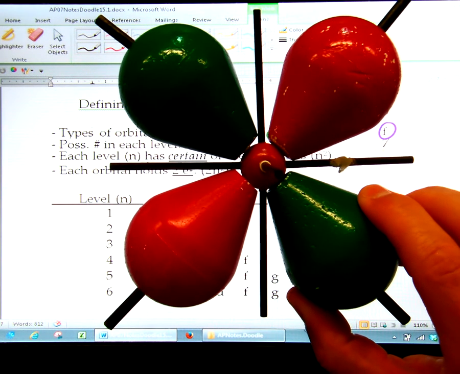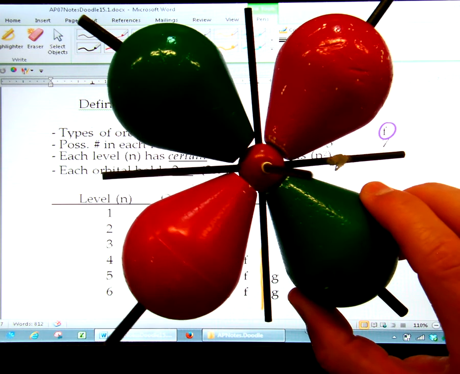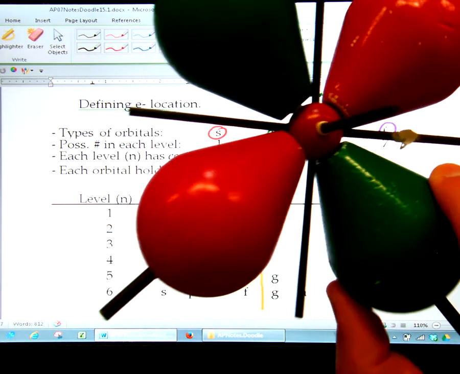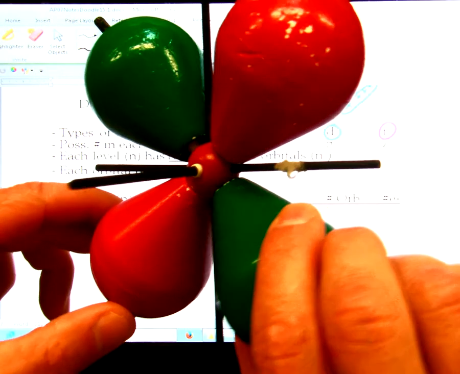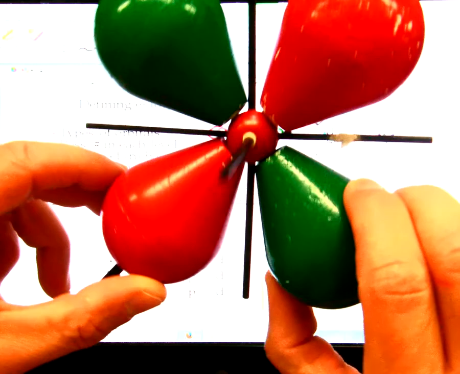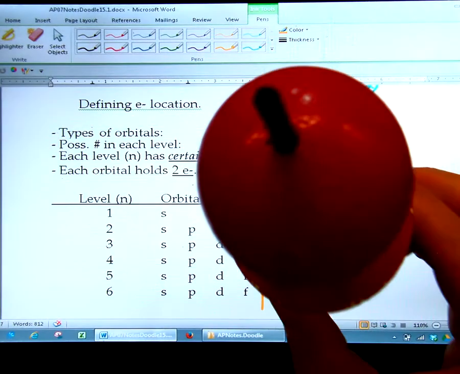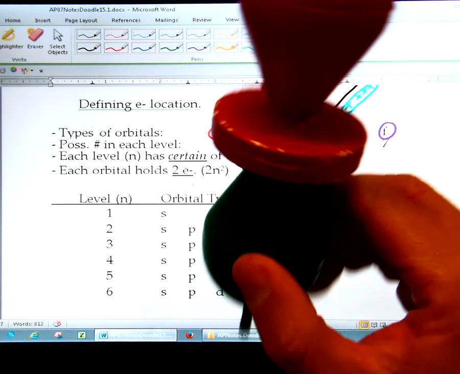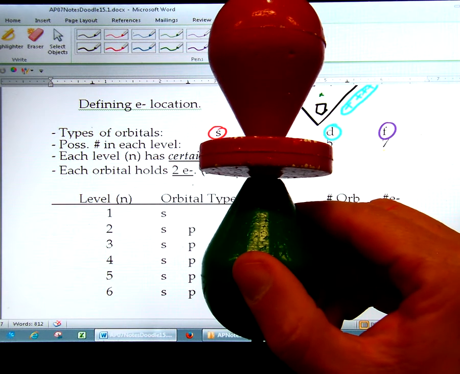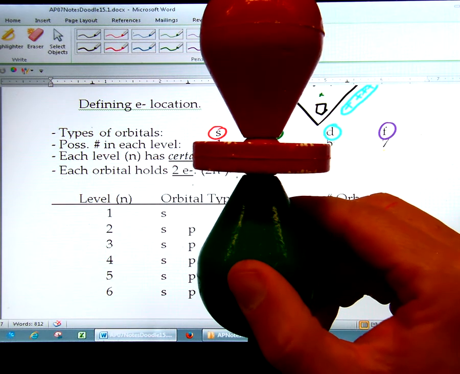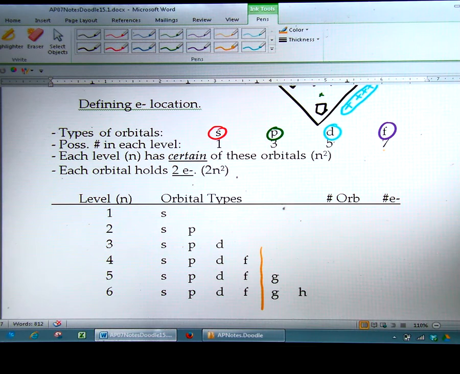Now the orientation of these is a little more tricky. So this one kind of goes like this, then another one goes like this, and then another one goes like this, and another one goes like that, and then the last one goes straight up and down like this, okay, which you could see better this way. So that's the 5th D orbital, happens to look like this, and the others look like the one I showed you before. The F's, I don't even have models for that. The book has some pictures. They come in sets of 7, and they're oriented differently.